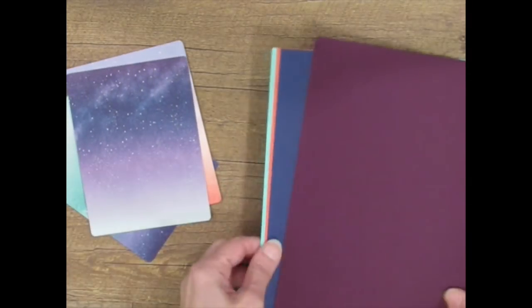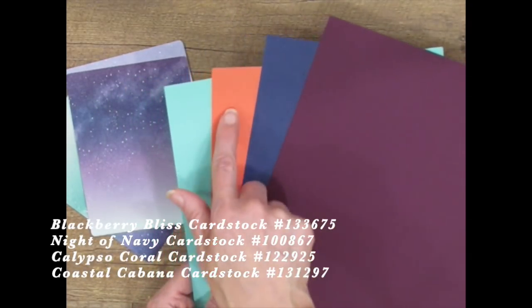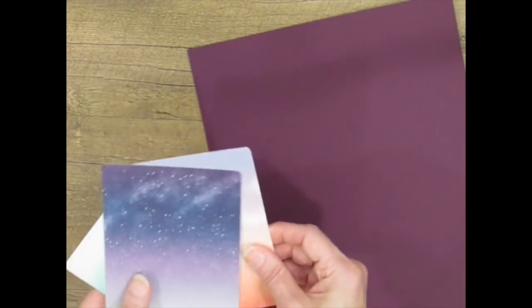The other colors that I recommend that you could try out would be Blackberry Bliss, Night of Navy, Calypso Coral, and Coastal Cabana. Great colors. We're going to go ahead and use the Blackberry Bliss along with this layer here, and we're going to make a full-size card.